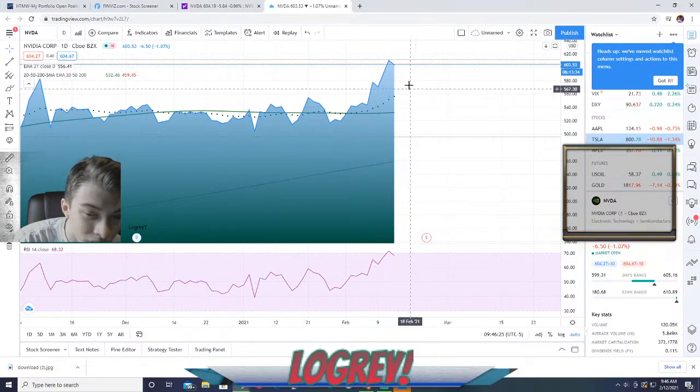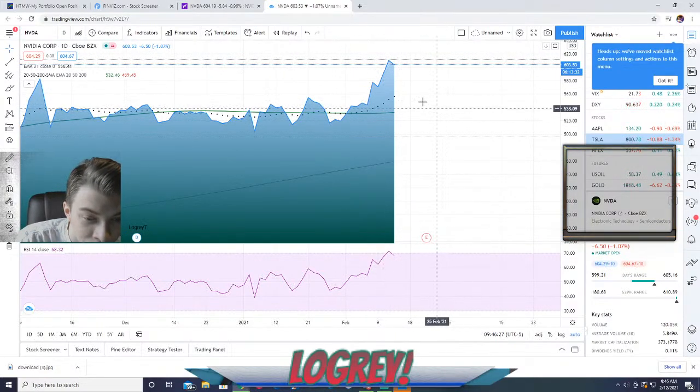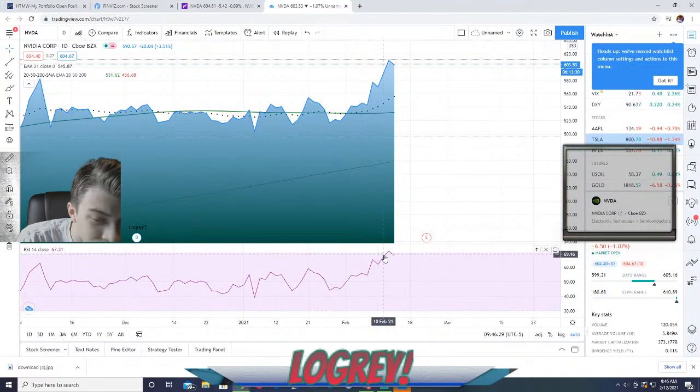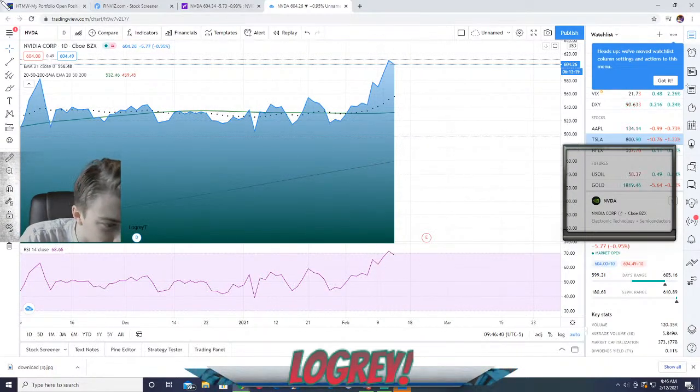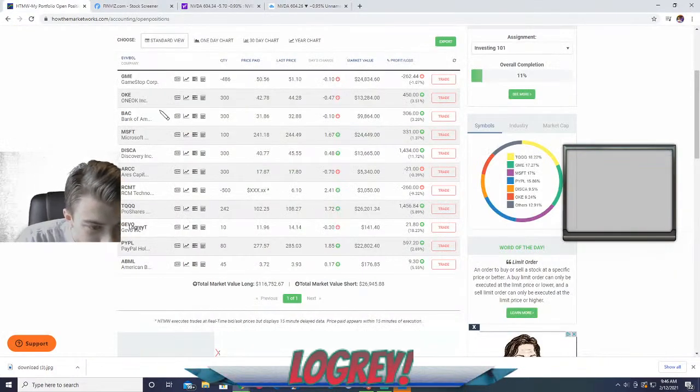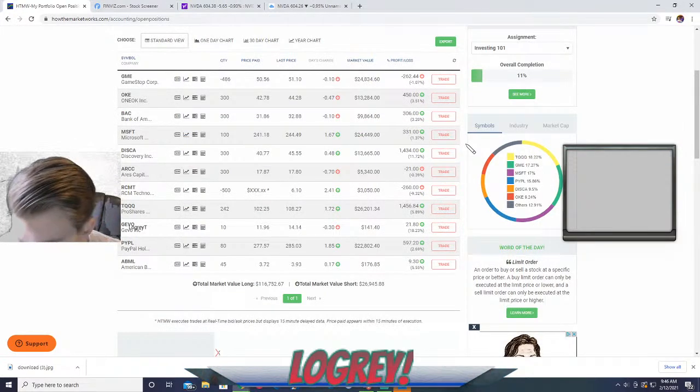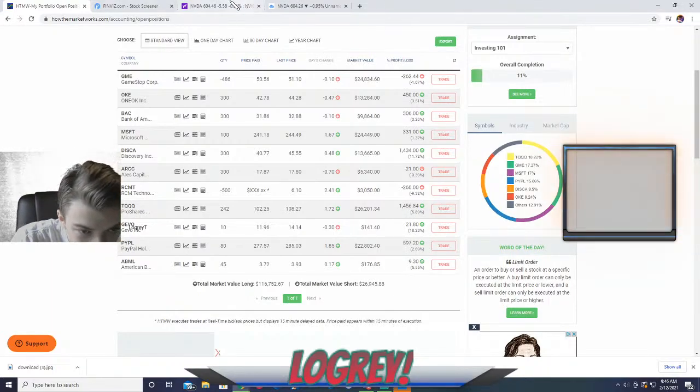So as you can see, it's definitely going to be going back down, it matches up a little bit with this. And as you can see, this went over. So this is definitely a little overpriced. A lot of people probably sold it at this point, which means it's probably going to go back down, which means if it keeps going down, I might invest in it a little bit lower here. I've already made good money on GameStop now, and my other short has already gone down even more.